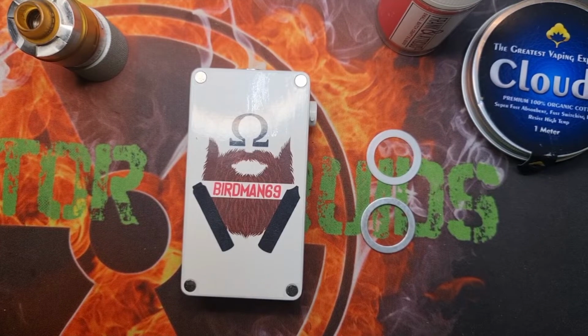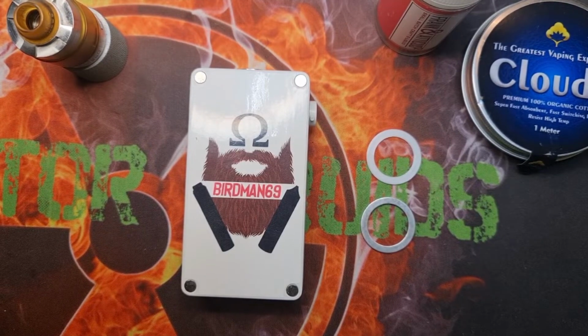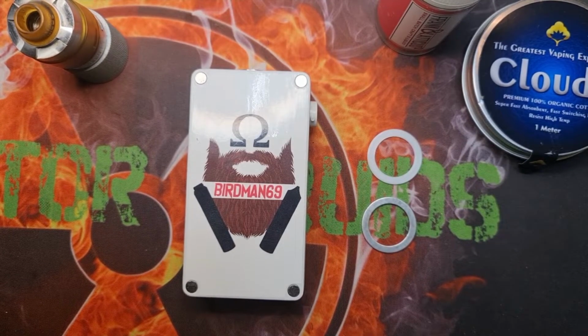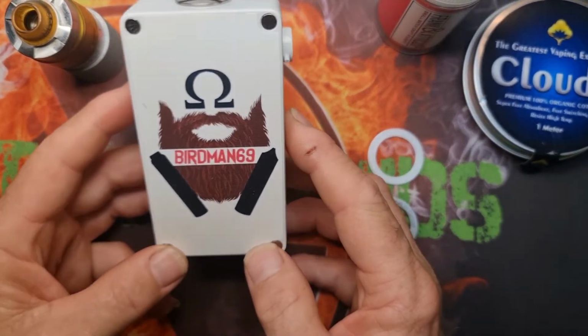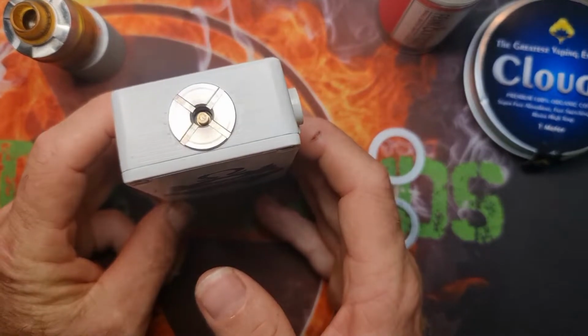There's no need to break this apart, but I'll show you in and around it and give you the description of it, and then back up top, look at my ugly mug and give you my opinions. Okay, here we have it. The Birdman edition Tree of Life box mod.